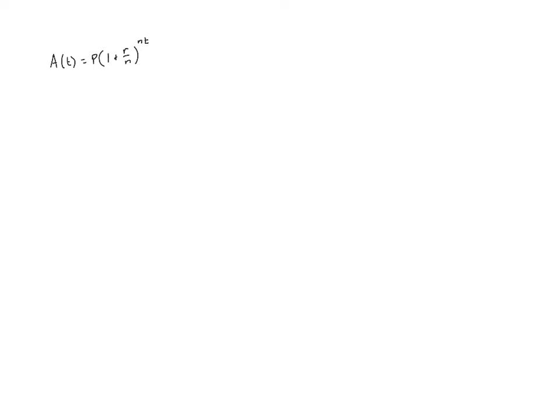So I'm going to take this formula and rewrite things a little bit in a way that's going to help us explore what's going on. We're still going to have p on the outside, but I'm going to use brackets now, and I'm going to rewrite this as 1 plus r over n to the n over r power, raised to the rt power. I've basically rewritten nt as n over r times rt. These are equivalent because we can see the r's could cancel out, giving us nt.